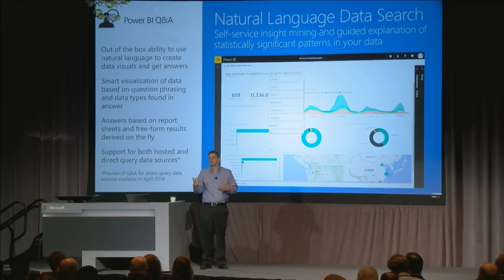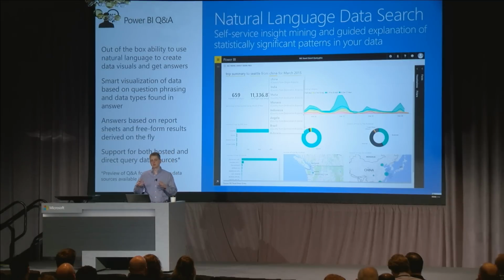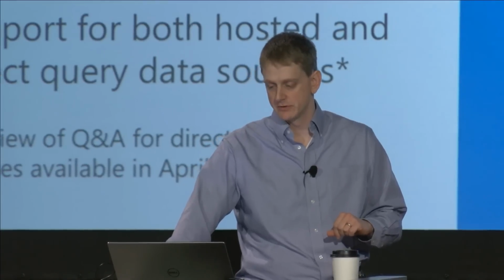These are all things that we could go do with this technology, and we're very excited to go in that path. This is an exciting time for our team because we're getting to put this focus on this feature now that we have the platform up and we can really bring it up to snuff. As we mentioned, direct query will be available in preview in April, and so will the new UI.